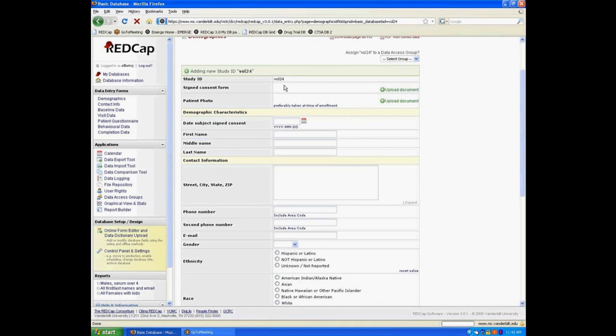If you wanted to upload a file that everyone in your study needs access to, but isn't associated with a particular record, that's what the file repository is for. And we'll talk about that in more detail a little bit later. So the file field is the first data entry field that you can use when you're building your database. The second one is a text box.